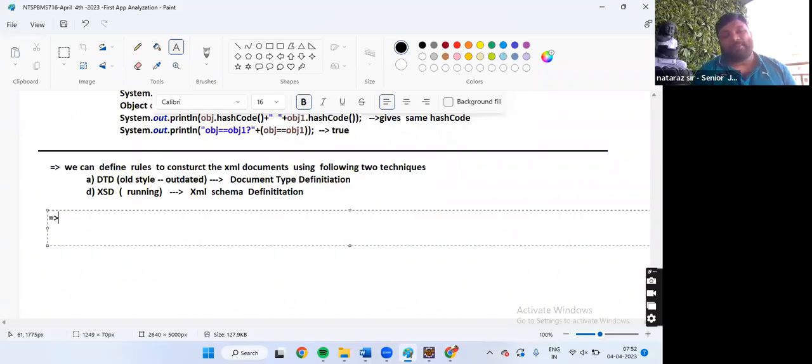It's like a university releasing an application form format to students so that all students are forced to follow the same format to fill the details. Here also, Spring people are giving DTD or XSD rules to developers of Spring. By importing those rules in the XML file, all developers are forced to follow the same tags, same attributes, same rules, same guidelines to construct the Spring Bean configuration files. Is it interesting or not, boss?